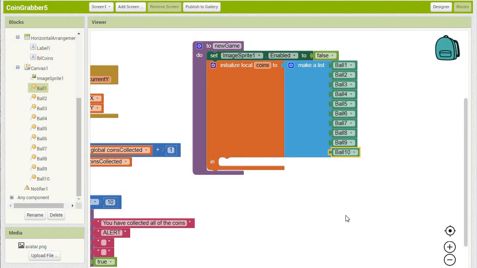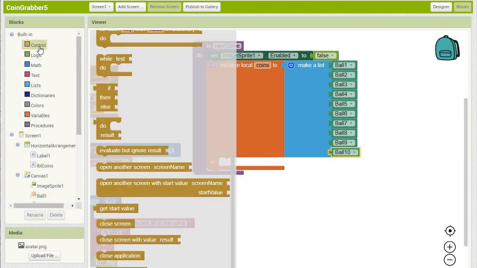So what we've done now is we have created a list of these 10 that represent the 10 balls, and that's what's been initialized. So next, we're going to have it go into the first one and randomly do something, then go into the second one and randomly do something, and then go into the third one and randomly do something to put them all on the screen. And to do that, we need to create a loop. A loop is just a part of a program that repeats itself until it's done, basically.